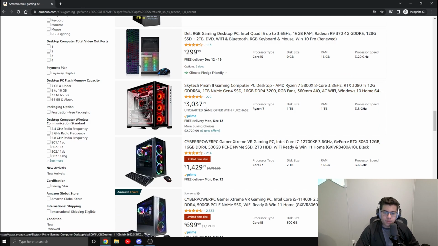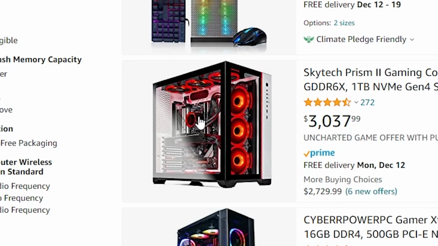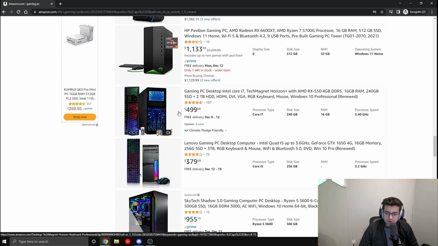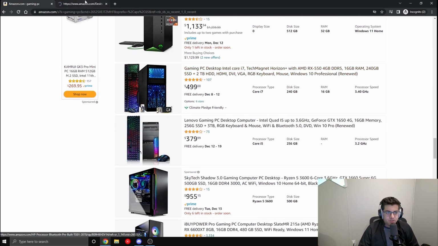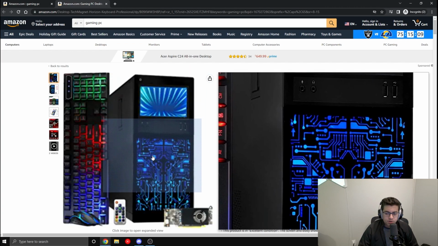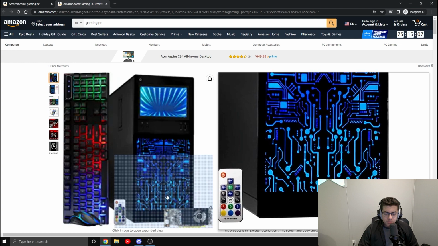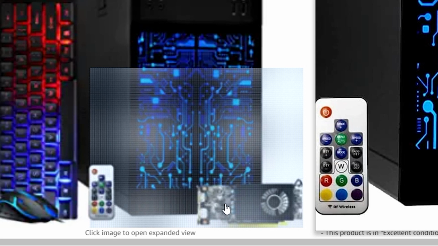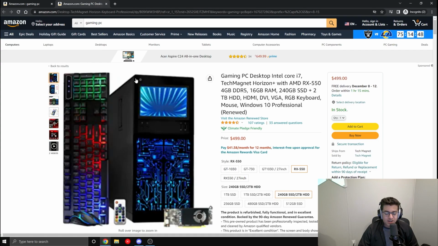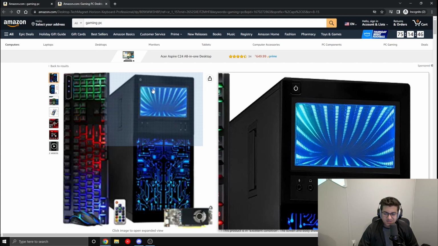Scrolling down, this shouldn't be here. That's a nice looking system. Oh, yes. Oh my gosh, there's another one. RX 550. I haven't seen an RX 550 in a while. I only got one of these cool things over here. Look at all the gamery stuff with all the RGB and the tech. Oh my gosh, look at them. Look, PCI boards and stuff. You don't buy this PC for anything else but this cool thing right here.